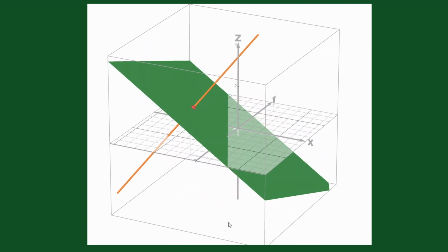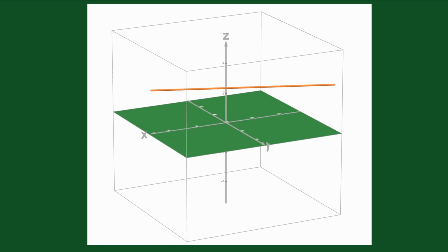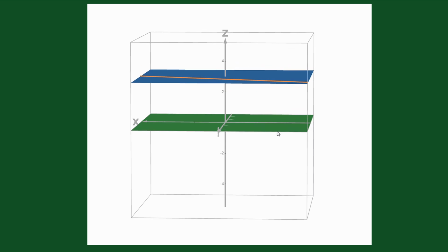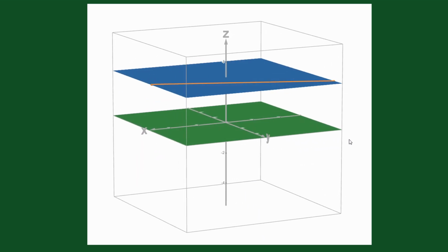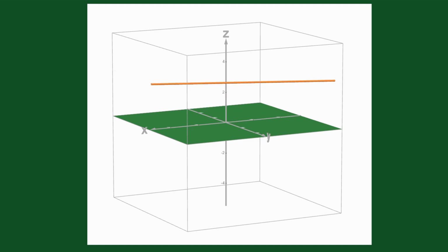Now, it is possible that when you have a line and a plane that they won't intersect one another, because the line could exist in a plane that is parallel to this plane here. And if that were the case, you would get a result while you're trying to figure this out that doesn't make sense. Just like how if you try to find the point of intersection of two lines, whether in 2 dimensions or 3 dimensions, you get something like 2 = 0. You get to a step in your calculation where it just doesn't make sense.